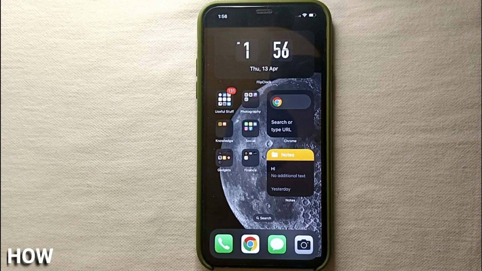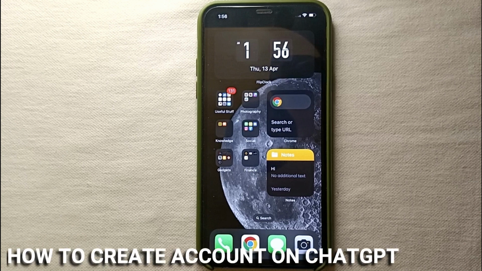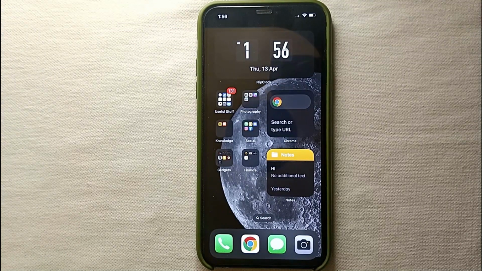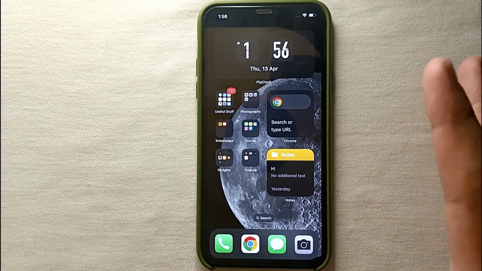Today we will see how to create an account on ChatGPT. Also, I wonder why you want to create your ChatGPT account. It is because you have heard a lot about ChatGPT because it is in trend these days. Or maybe you want to do your assignment or anything, so you just want to use ChatGPT through it, you can do your work. Or maybe there's any other reason for you to use ChatGPT. So whatever the reason it could be, in this video I'll show you how easily you can create your account on ChatGPT. Also, I will try to leave written instructions in the description so you can check that as well.